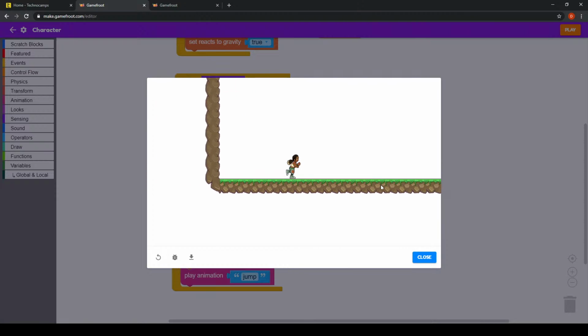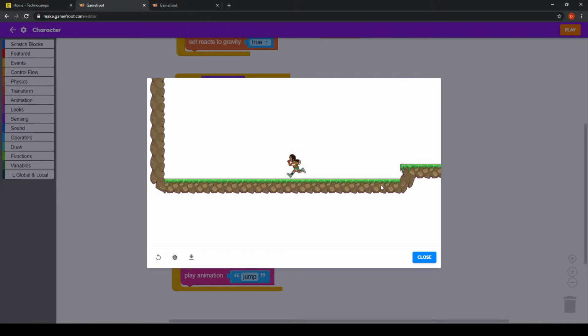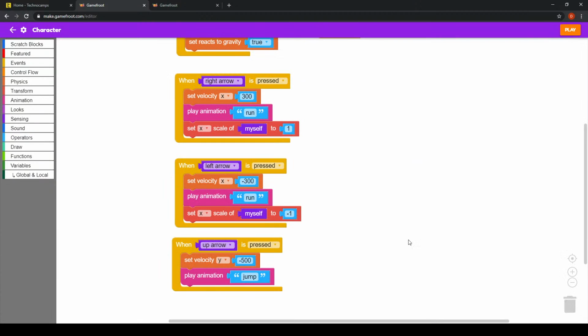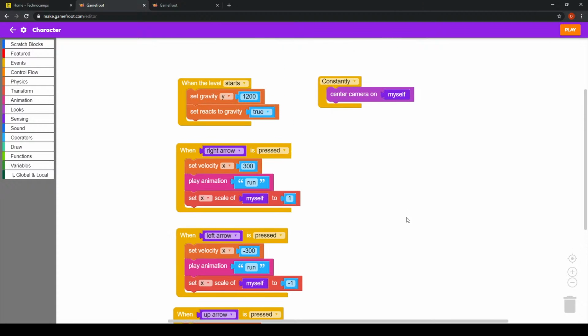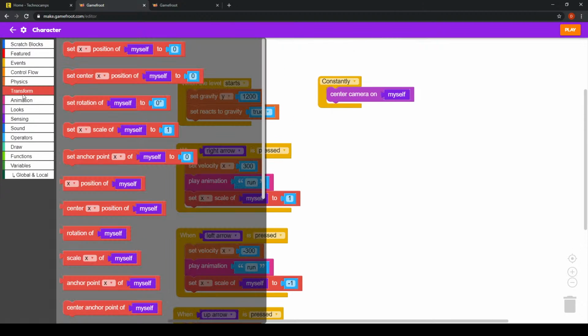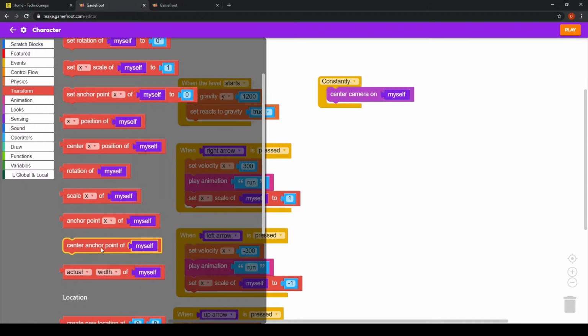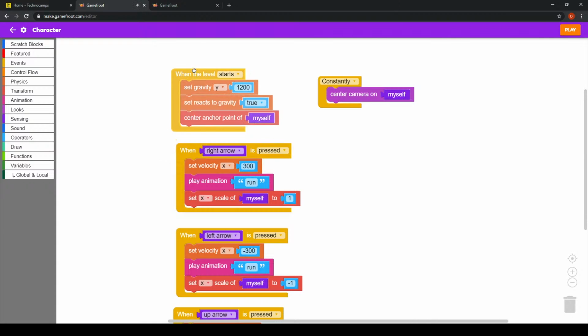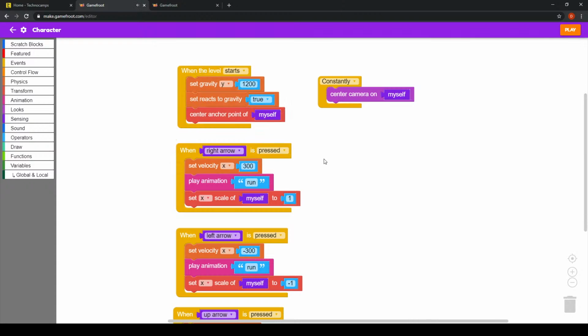Okay? But there is a lot of jumping as I'm changing direction. And to prevent the jumping from happening, we can actually use a block, again from the transform menu, which is center anchor point of myself. And this will just prevent the character from jumping. It kind of anchors them down into one particular place.